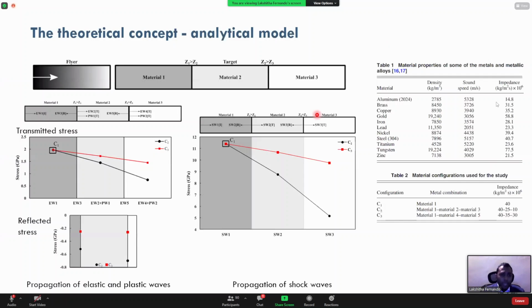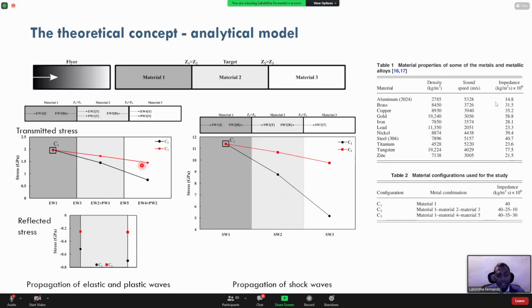So in an impedance graded system, as you can see, I won't explain all these details on the slide, but what you would get is a reduction in stresses, as you could see in both the red and the green black lines. There's a reduction in stresses as you go through the material. Now the black line is for a material system with a high impedance reduction from material 1 to material 2 to material 3. There's a high impedance reduction. But in the red one, the impedance reduction is gradual.